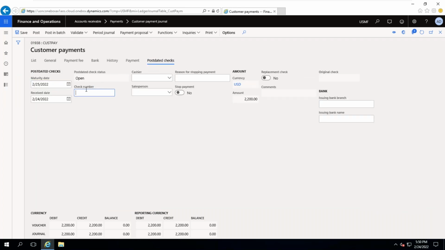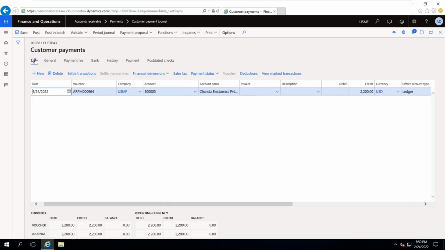And if you have cashier details, salesperson details, issuing bank branch, bank name, extra information is available. If you want, you can map it. Then you can post.